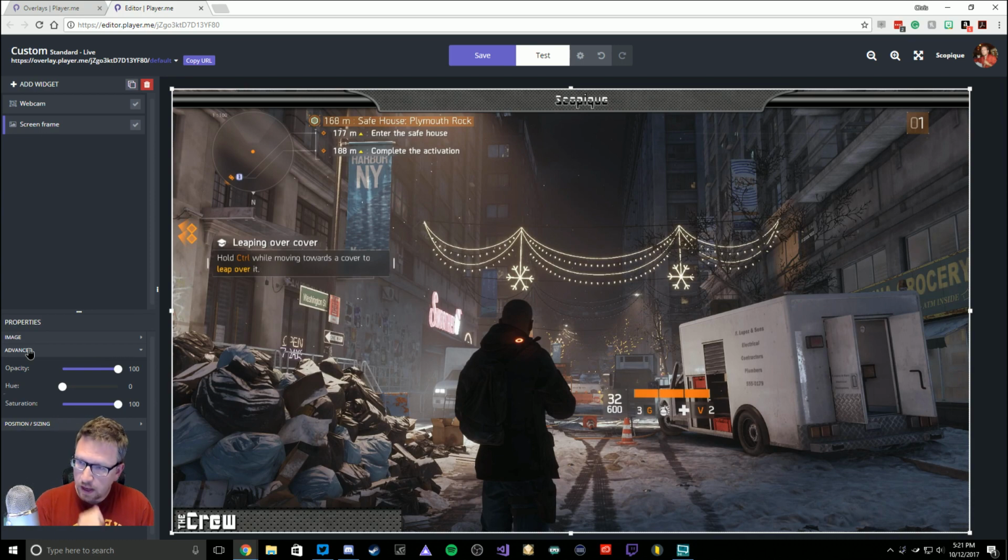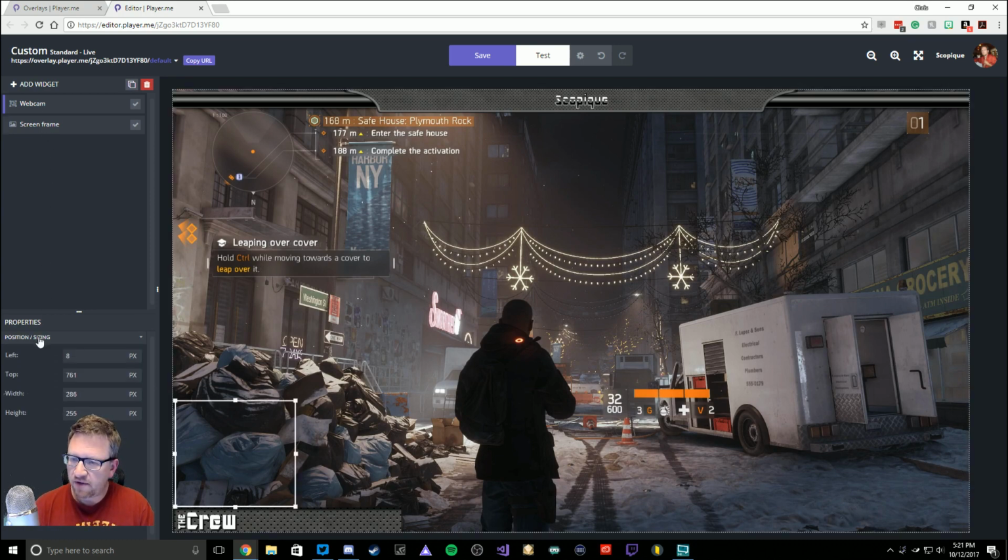So webcam doesn't have any other properties aside from the position. But using XSplit integration, once we drop this URL into XSplit, this is where my webcam will show up with these dimensions, which is super convenient. Again, if I wanted to throw another graphic on here to be on top of this frame, I could, which is awesome.